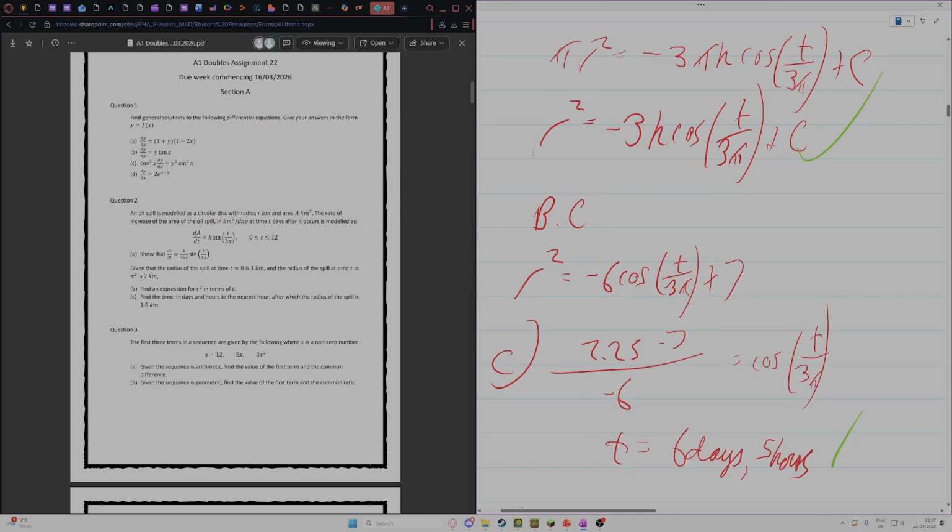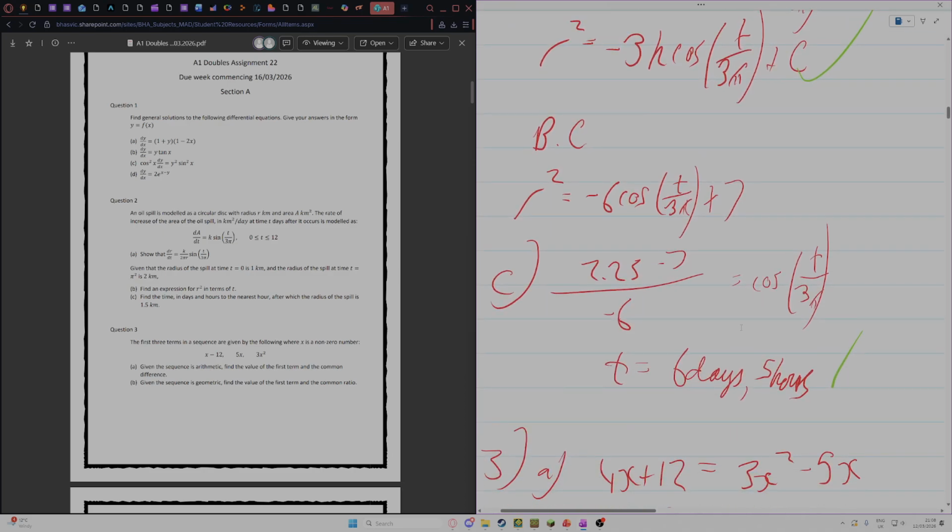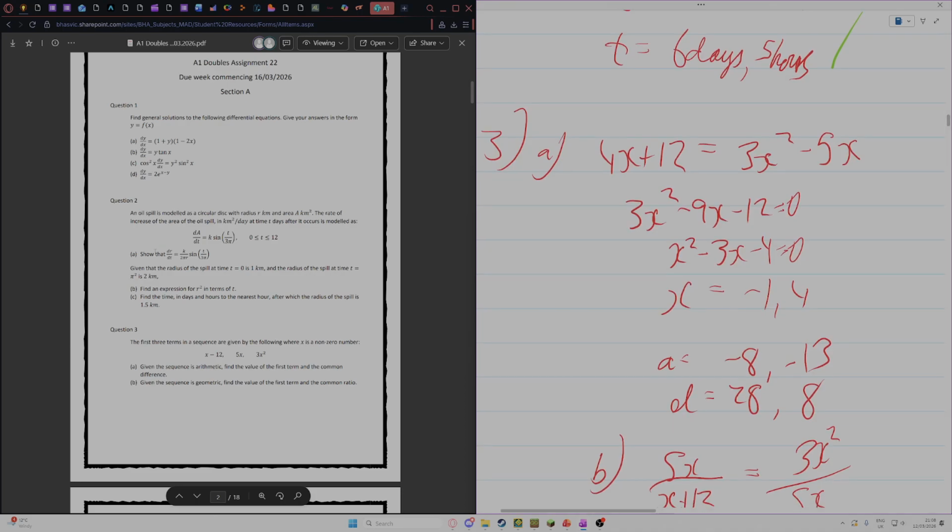Whenever I write BC here, I mean boundary condition, which means I'm substituting stuff in because I can't show it. Again, as I said in every assignment video, I never show enough working with these assignments. Always show more working than me. Use my working as a guideline of what not to do in your actual exam. If you think that I'm including enough working, you're wrong. I'm never including enough working unless I say. And then here, you substitute the value in.